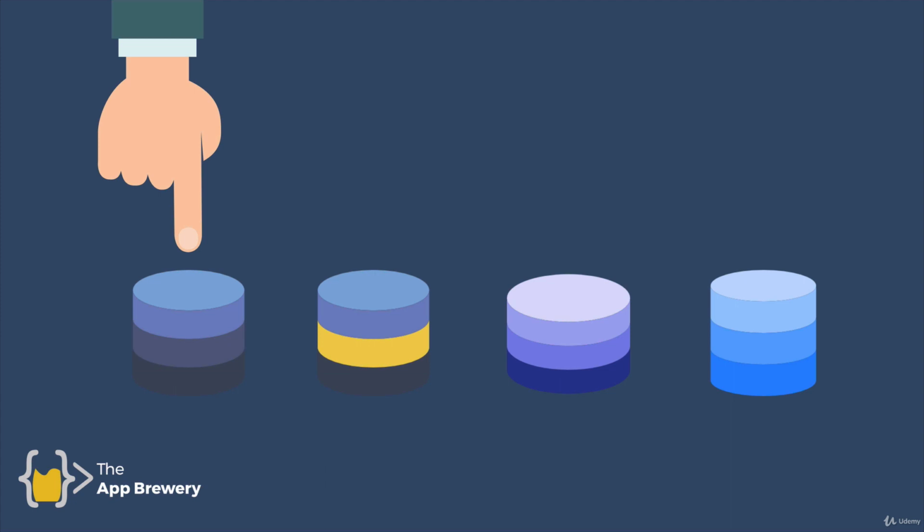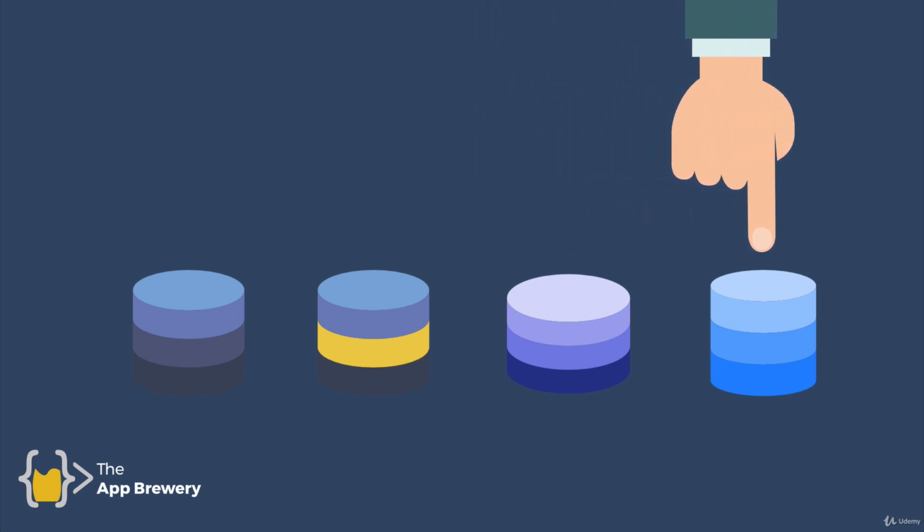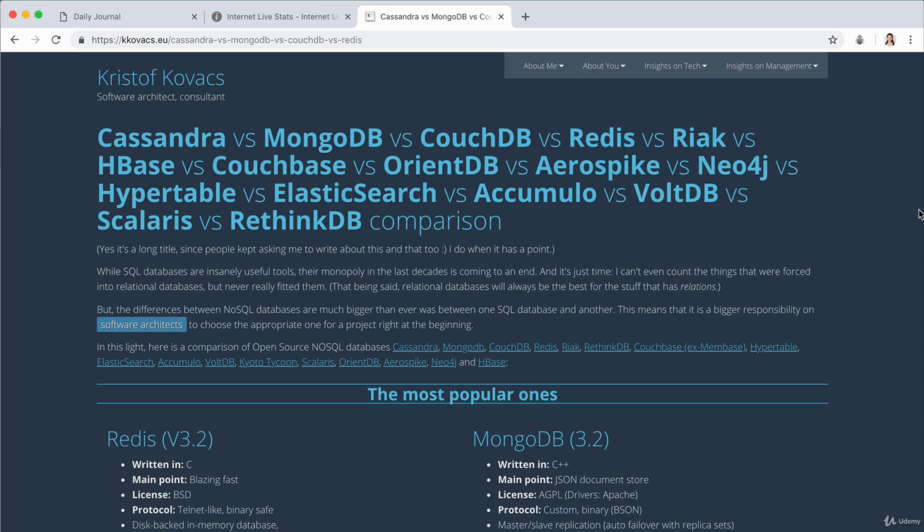Once you realize the need for databases, the next step is actually choosing one. And if you look on the internet, this is actually not an easy task because there are so many databases out there. Even if you narrow it down to the databases that work well with Node.js, you're still left with a lot of choice. And very frequently, I come across blog posts with a title something like this: Cassandra versus MongoDB versus CouchDB versus... It's just crazy the amount of choice that you have. But there's a reason for that, because depending on the type of data you're looking to store and the structure of your data, you might favor one of these databases over another.